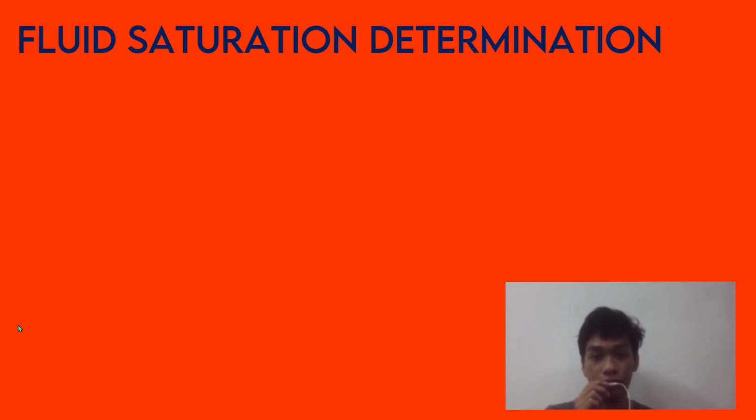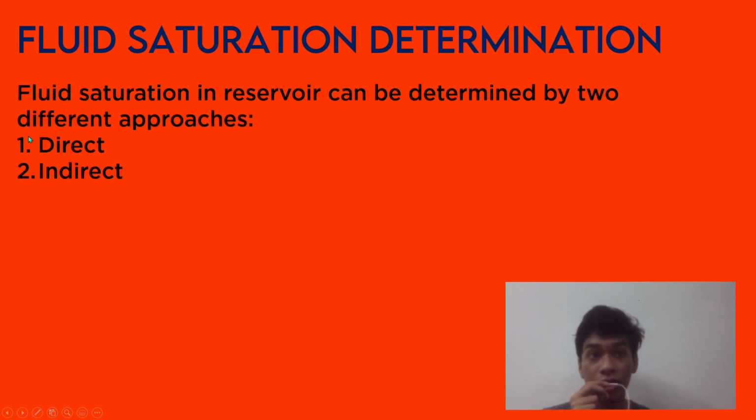Hello, I'm back. So next, we're going to discuss how to determine fluid saturation. We can determine the fluid saturation in a reservoir in two ways, direct and indirect. The direct approach involves using preserved core plug samples, that is, a small section of the rock sample removed from a petroleum reservoir. So we drill the sample from the reservoir by using the core bit. Then we bring it to the lab, and we estimate the fluid saturation at the lab.